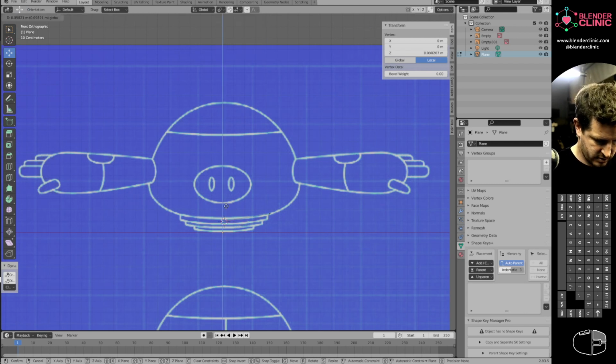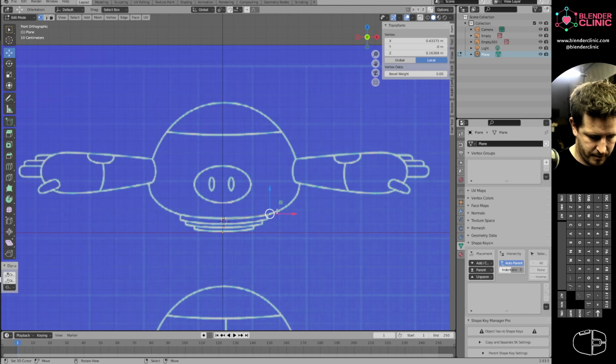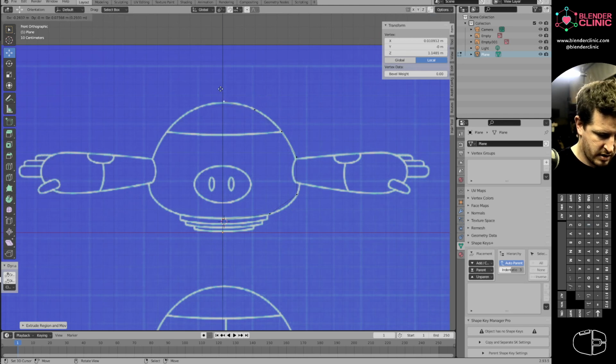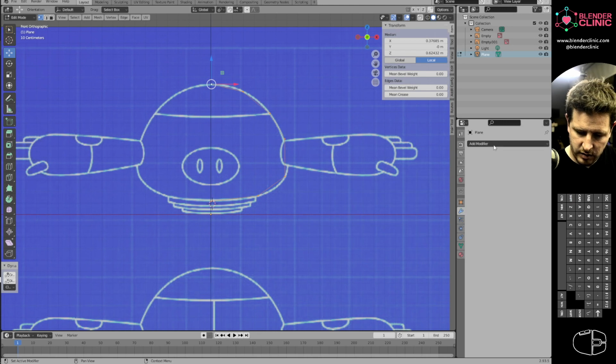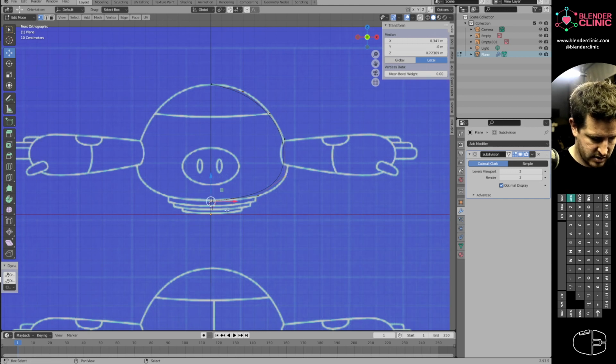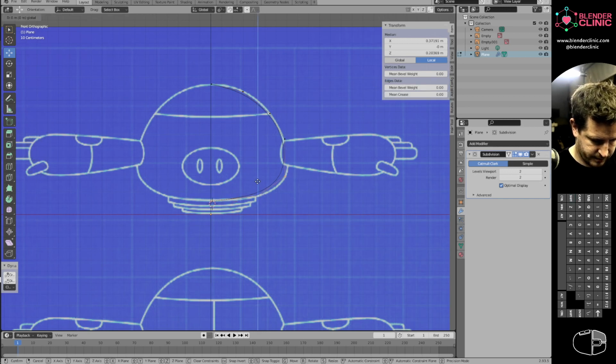I'm going to start with the main body of my robot. I'm just going to map out this shape in some approximate form, and then I will add a subdivide surface to it. That seems like a good bet.